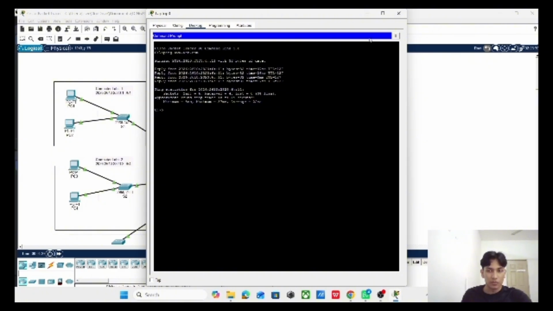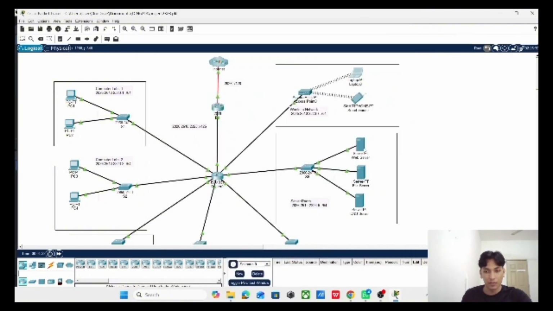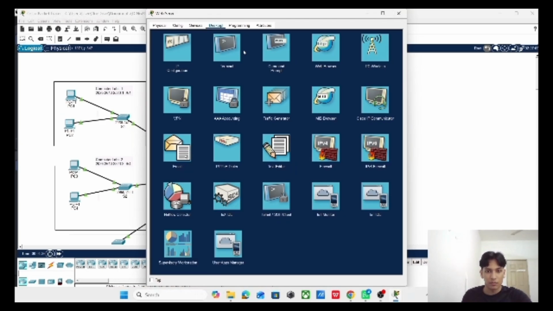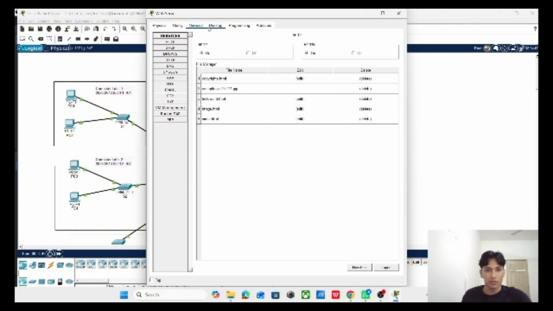And then we test the web server. Oh, we use Services. No, sorry, we use Services, and then it will show that HTTP is on. As you can see here, this is our web server. The HTTP service is enabled, allowing users to access the university website.